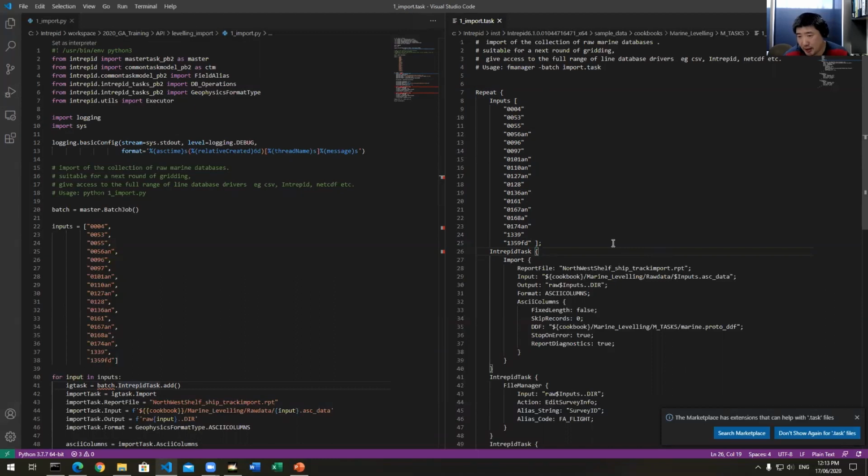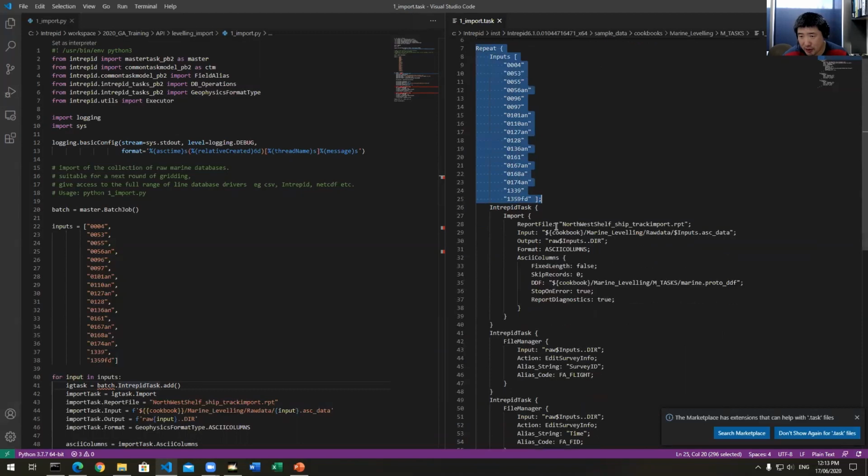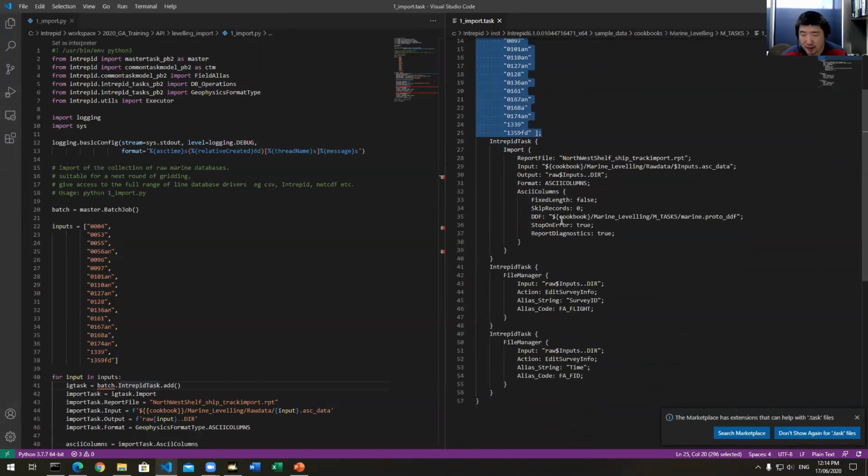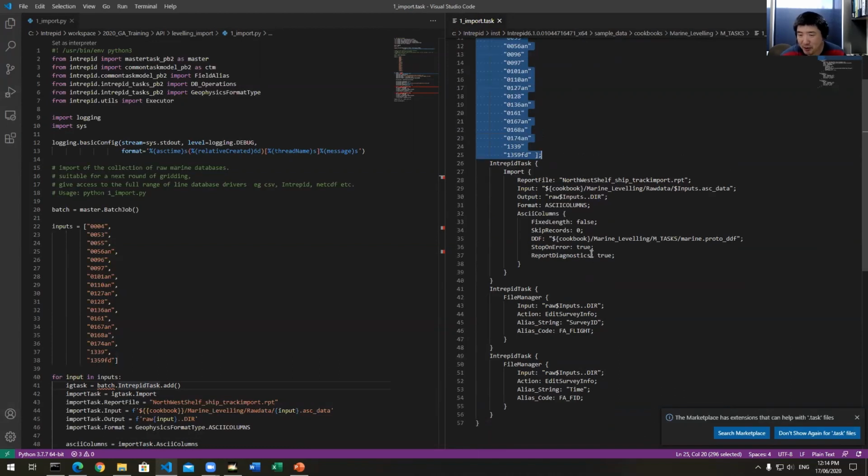And also the text file is not that stable. I mean, in the near future, there could be quite significant changes to the format of the task file itself, especially these repeat blocks. This is something I really try to get rid of, because there's some glue code in Intrepid that tries to handle this in a very, how can I say, clunky way. So I want to remove that.